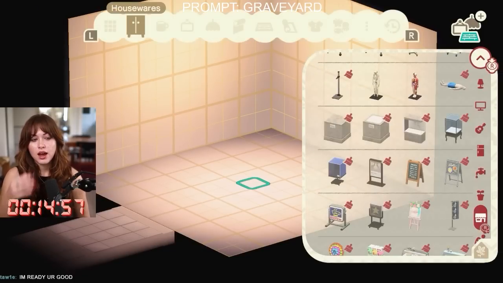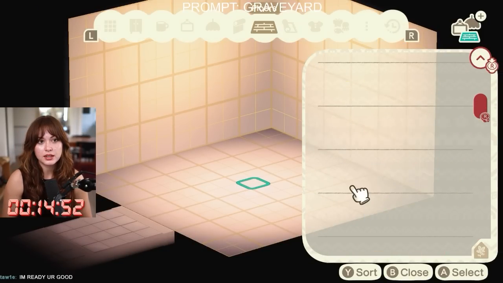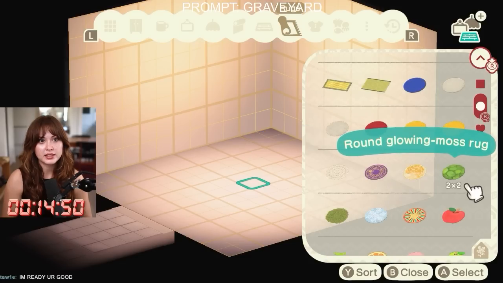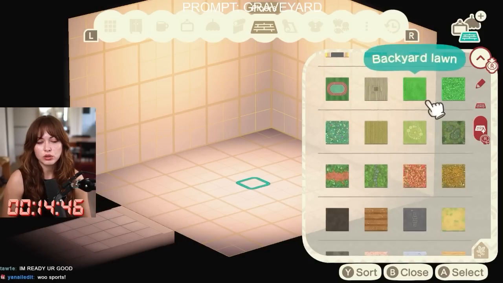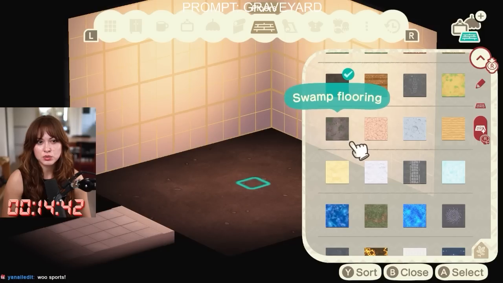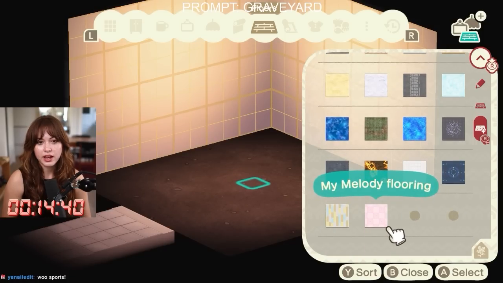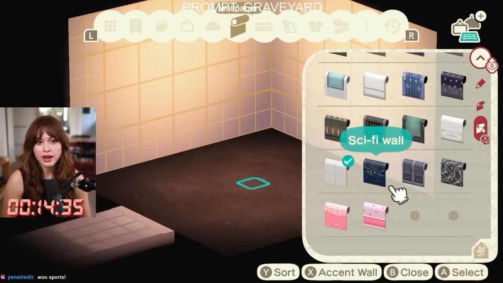Here we go. I think I'm gonna try to make something spectacular. First of all, our flooring, I'm gonna go with a good old dirt, nasty little flooring. We're gonna start with this one, I think, and kind of work our way through there. And then I think I'm gonna do an outside wall.